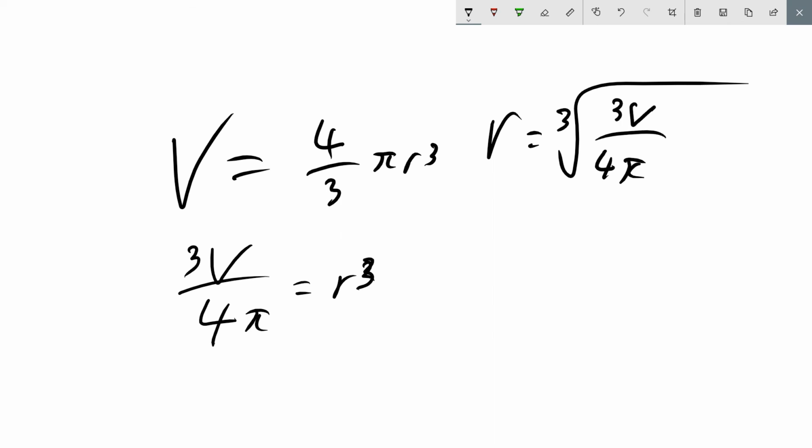So now I've transposed the formula to make r the subject of the equation, and now we can just sub in our volume and work out what the radius is. Some questions ask you to transpose and then solve for something. So they'll give you this equation and then they'll say the volume is this, what is r? And then they'll often say transpose it first and then solve, but you can just put in your volume and then solve as you go in one step.